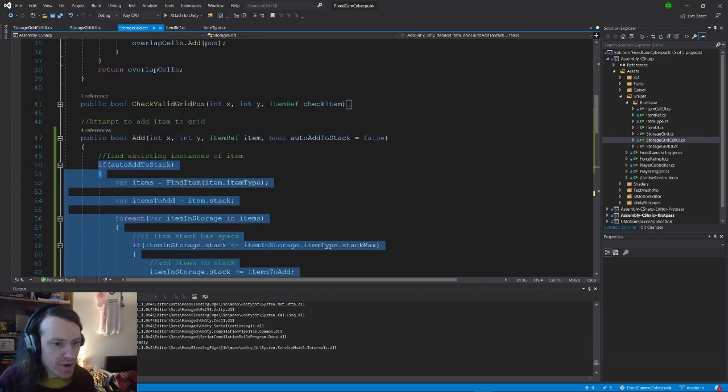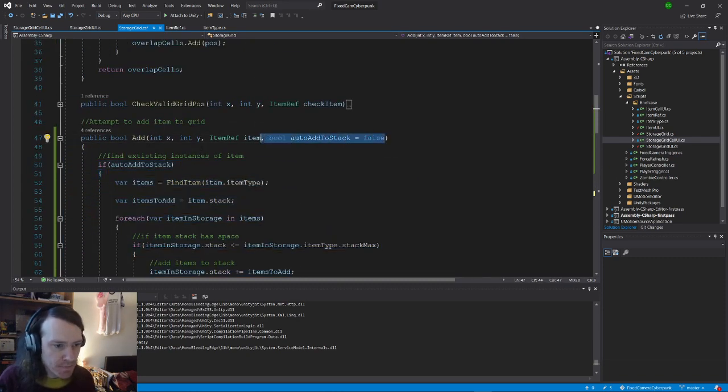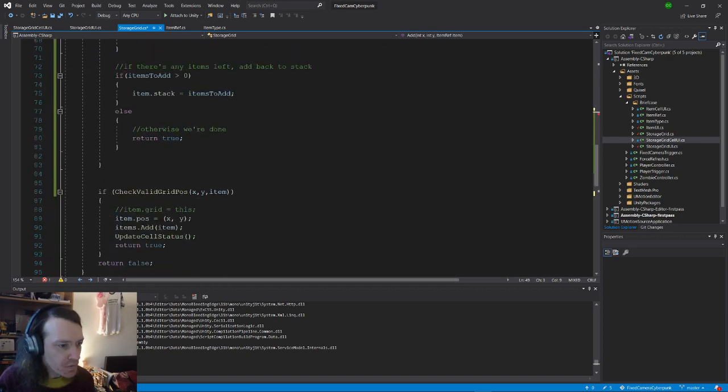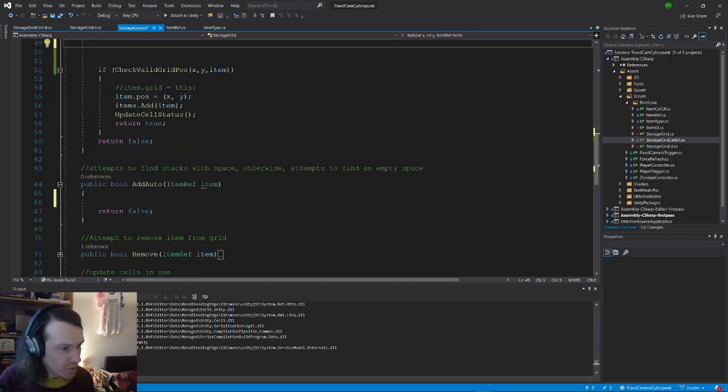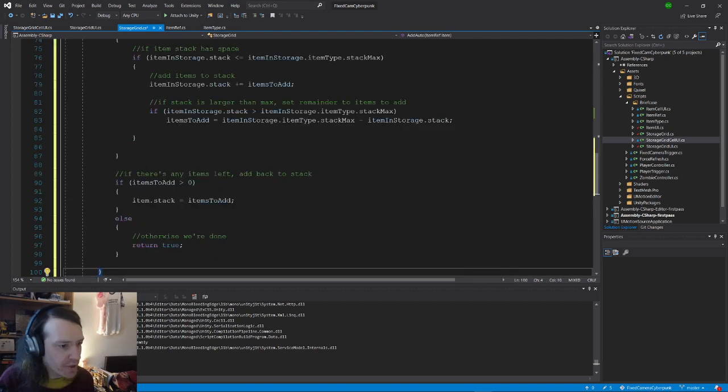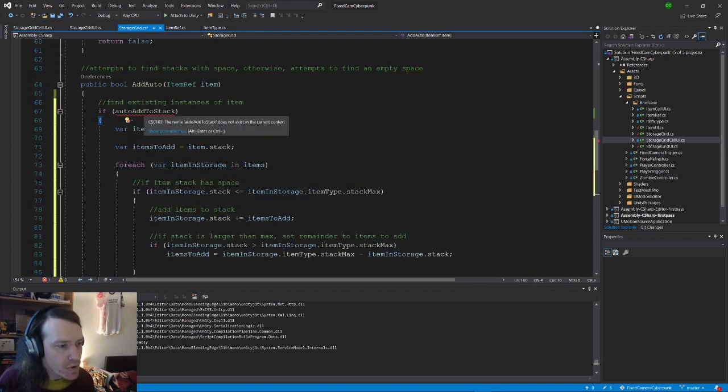Yeah, I think that makes a lot of sense. Let's remove that. We're not going to do that here. I'll put that in auto add.